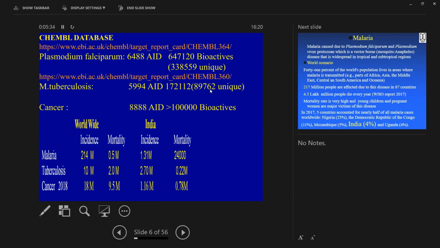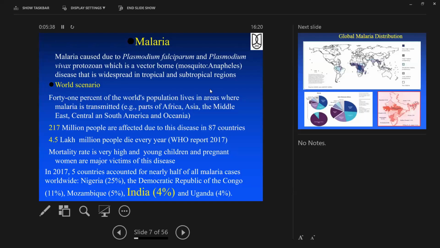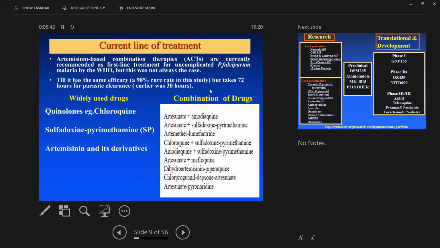All of you know, worldwide and in India, the incidence and mortality rate. I won't go into the epidemiology of malaria; all of you have heard of it many times. So these are combination drugs that are being used, and for most of the drugs, we don't know the target, either chloroquine or artemisinin even now. Only for sulfadoxine and pyrimethamine is the drug target known, and many drugs are being developed now.